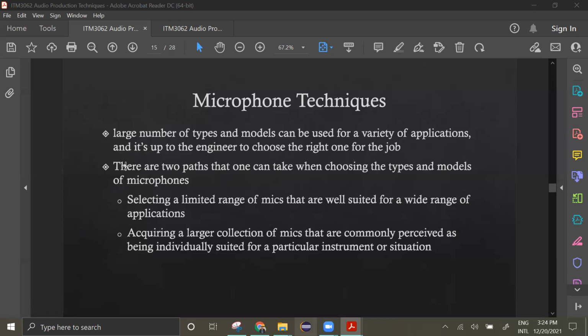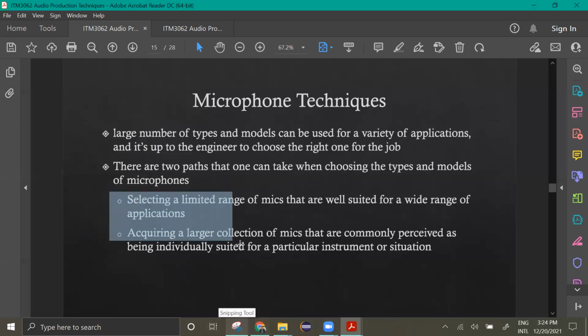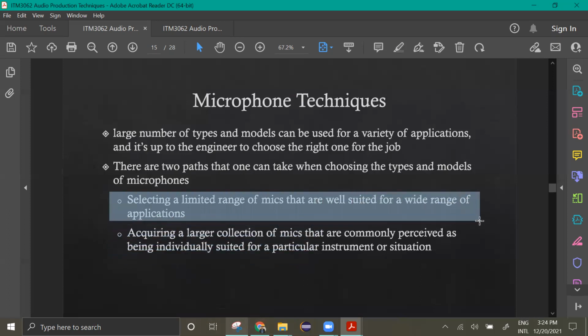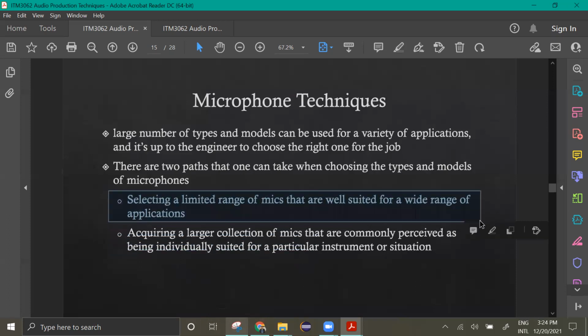There are two paths that one can take when choosing the types and models of microphones. The first is selecting a limited range of mics that are well suited for a wide range of applications. Basically, buy general, common mics which can be used for different types of applications.